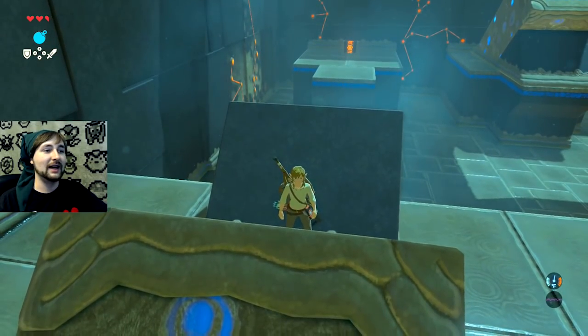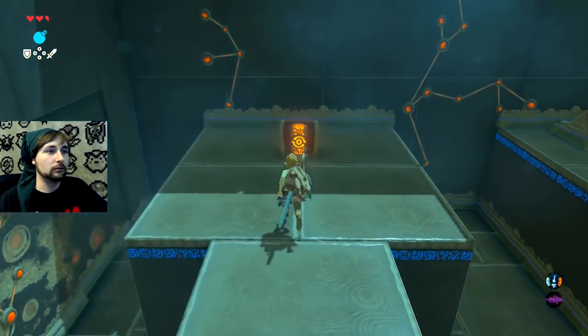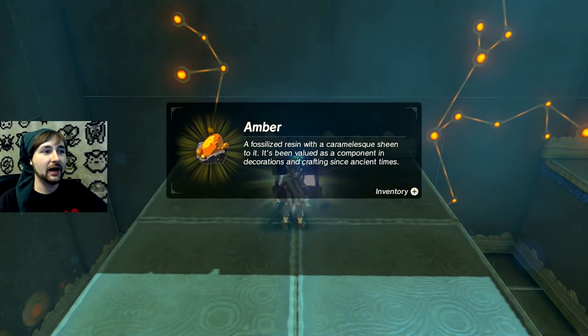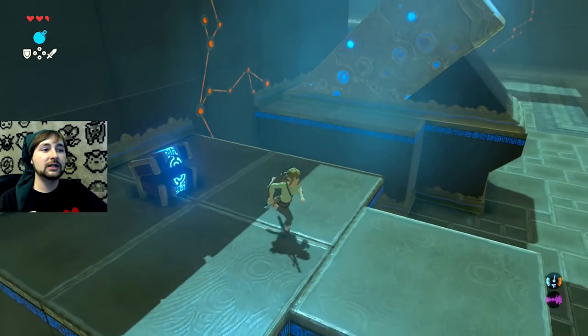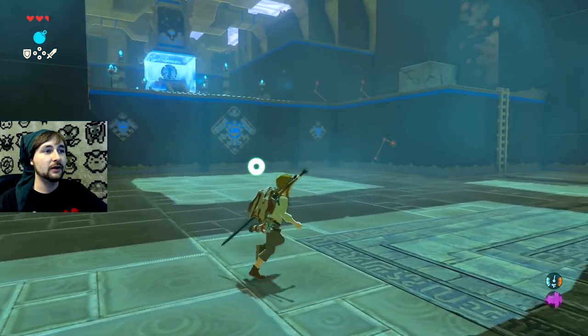Or I could just launch myself. Oh, this is gonna kill me. This is gonna freaking kill me. Oh god, oh god! Oh, that's just the way to do it. No big deal. I'm cool with that. Amber. See, I don't know what that stuff's good for yet, but I'm gonna assume that it's good stuff.